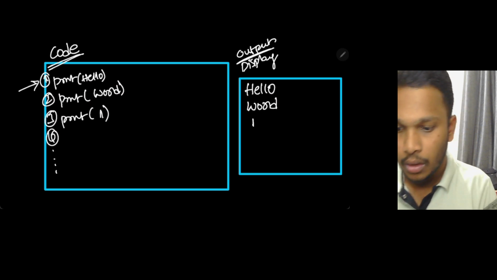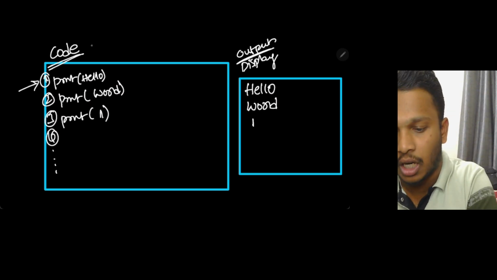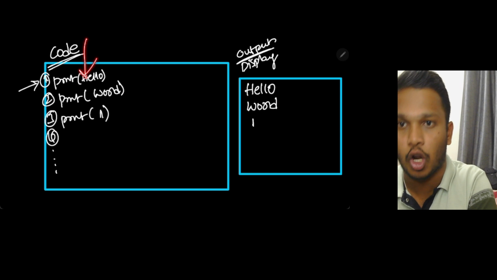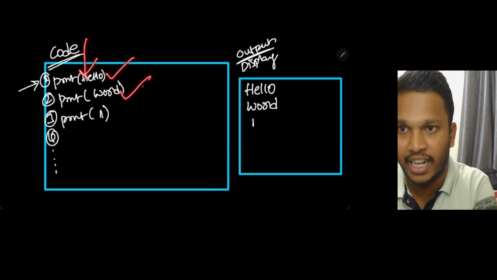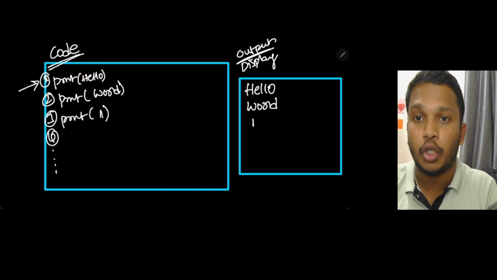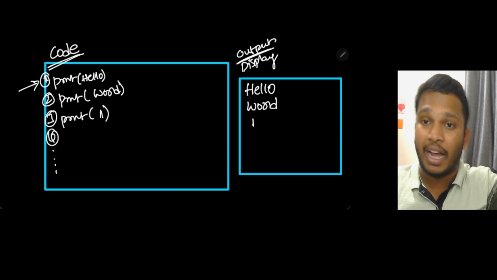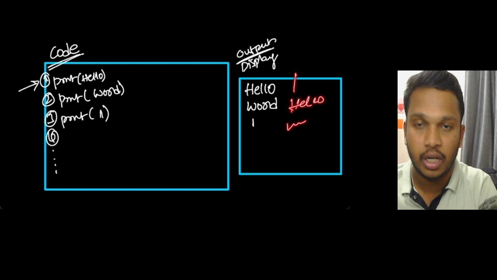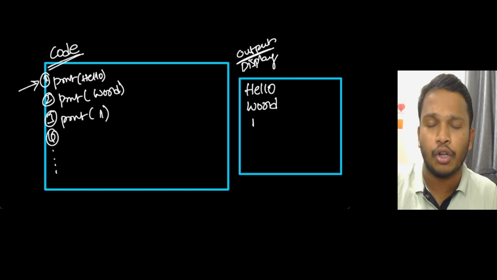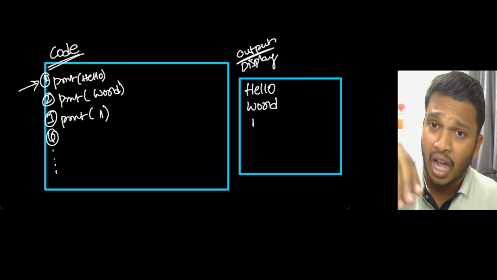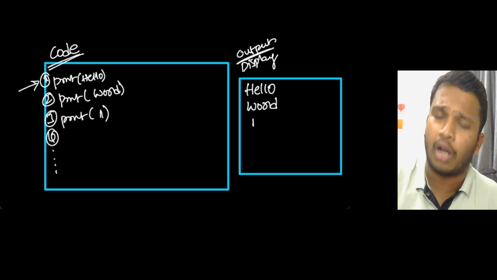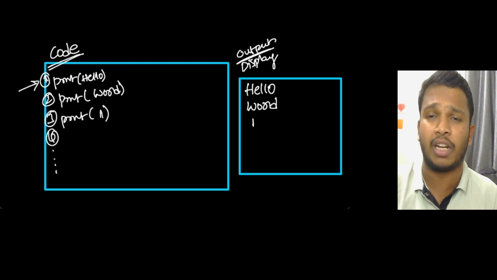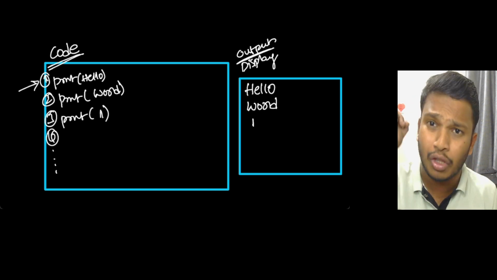Okay. Wherever you go, this Python program will start from top to bottom. First line it will execute, second line, third line. For example, today I executed this program. Tomorrow again I ran this program. It will not come like hello 1, hello world. The order will not change. Wherever you go, if you go to America, if you go to Israel, or if you go to India, or some other country also, the same output will come. The computer is always consistent. It will not change. Never it will change. It will give the same output only.